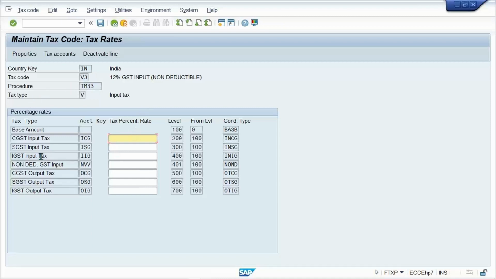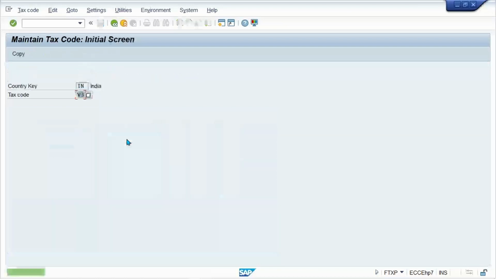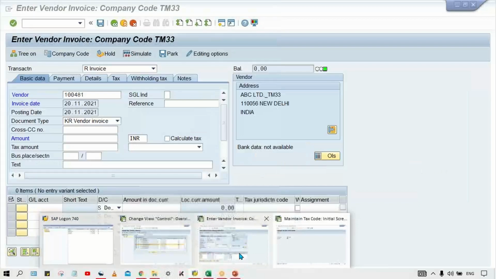This 12% anything, guys, CGST, SGST, IGST, whatever it is, right? Because so now, guys, here CGST, SGST, IGST, whatever it is, if I give you 6% and 6% also, just save it once. And here what is happening, guys? So non-deductible, right?